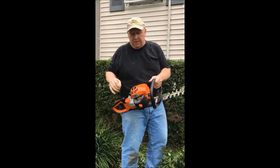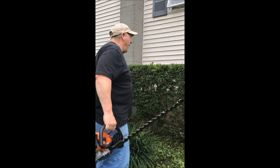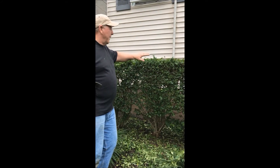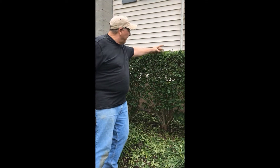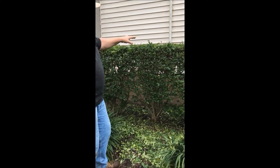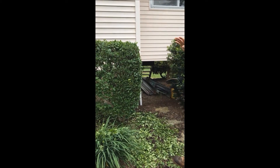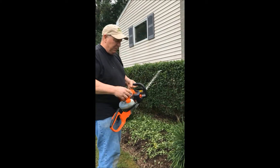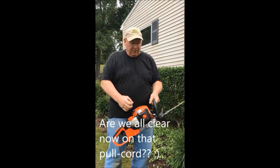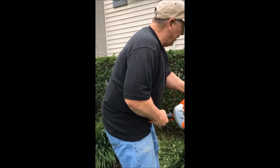One thing I failed to mention: now that we've got the side done, the next thing you want to do is bevel the edges. You don't want to cut straight across — you'll find stray growth lingering along the edge. The way to prevent that is before you level the top, bevel these edges. See how nice and round this is going to be — I'll round that off and have a nice soft look to it. And again, no yank on the pull cord — just a little tiny pull like that, every single time. If you yank it, pretty soon you're going to have to take it to the shop.